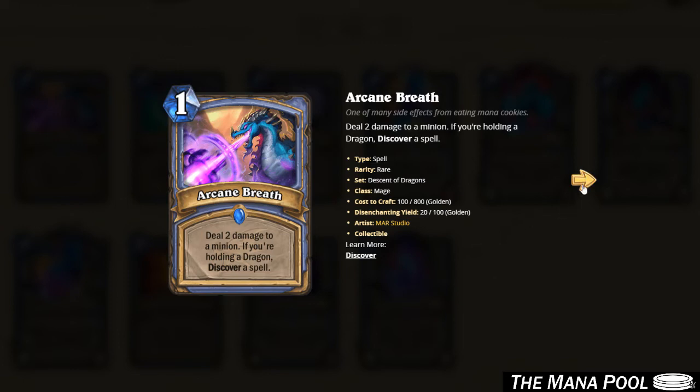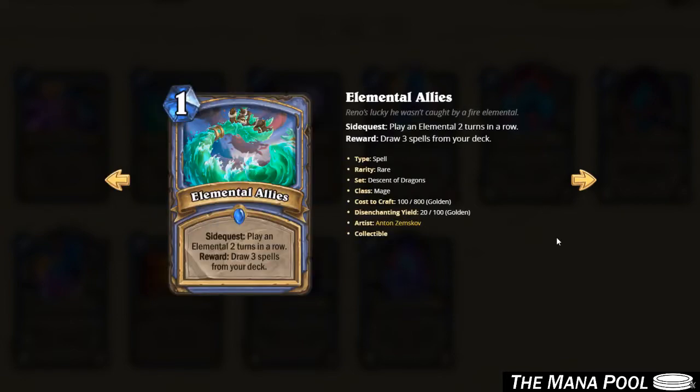To go with the Mana Cyclone. Mm-hmm. Yeah. All right, then we've got Elemental Allies. This side quest is weird. You play an elemental two turns in a row. Not play two elementals, but play an elemental two turns in a row. And your reward is draw three spells from your deck.